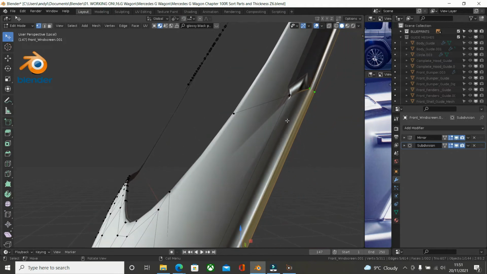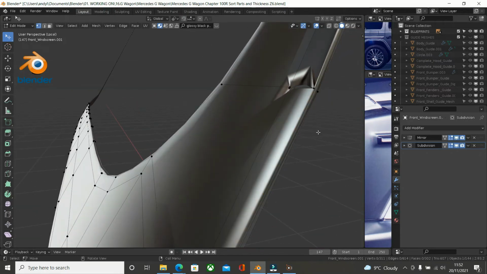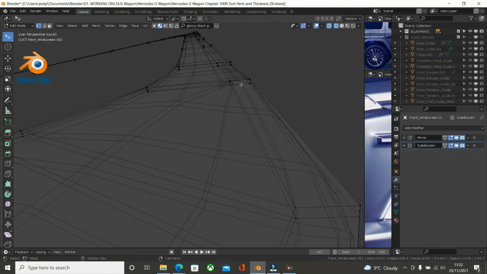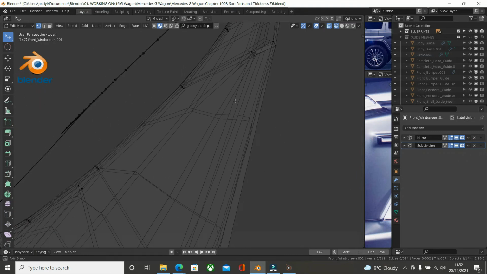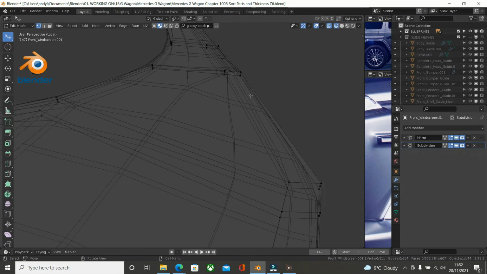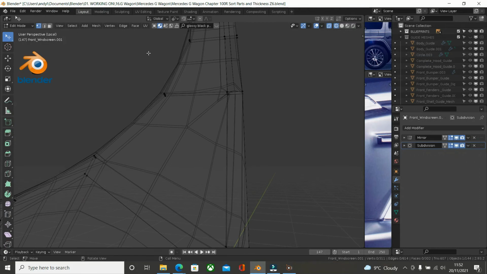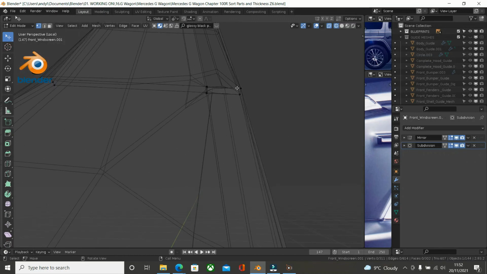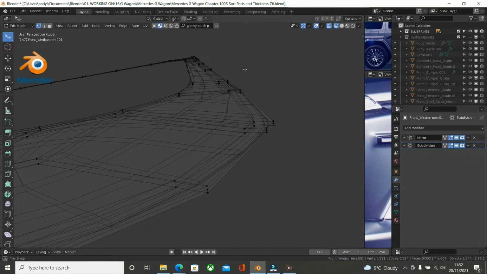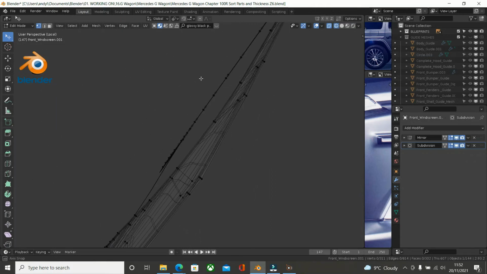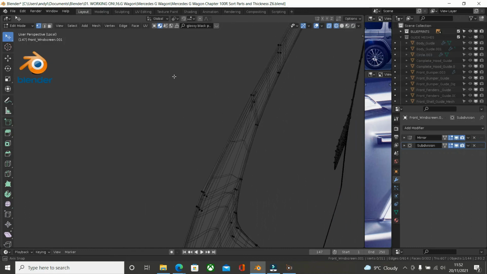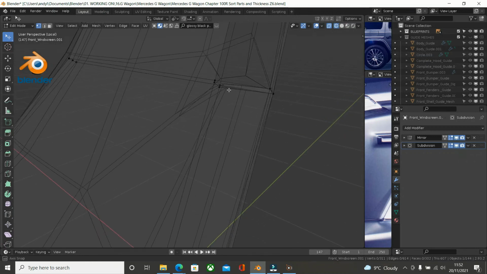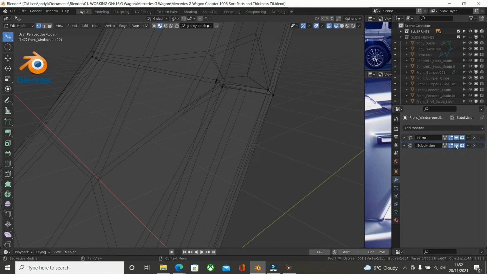Wondering if there's another face there. So if I go into Z, seriously don't know what's going on there.